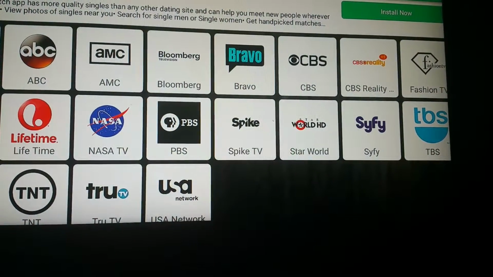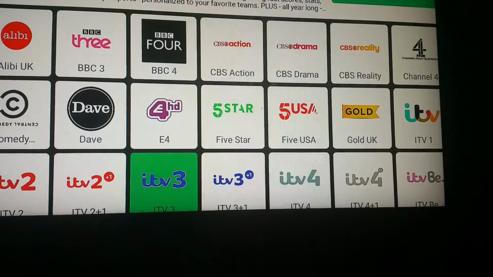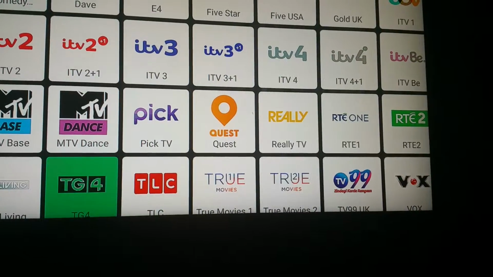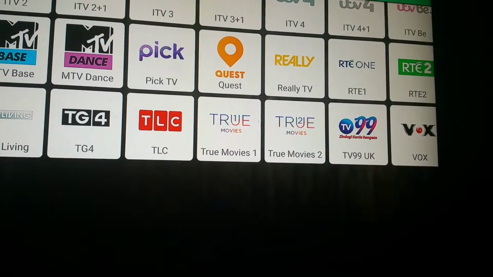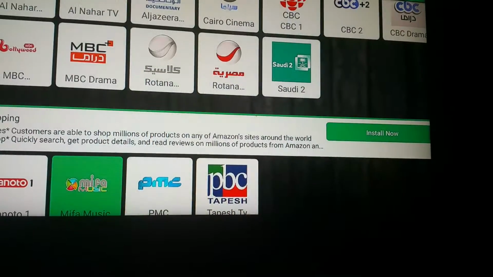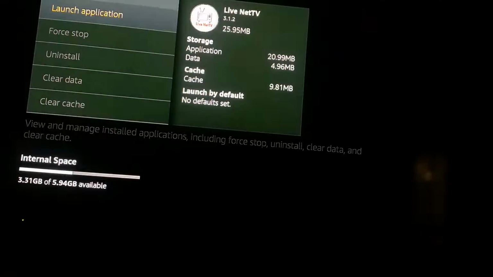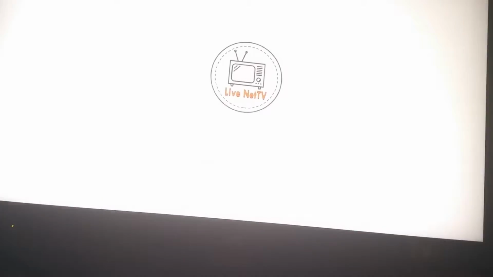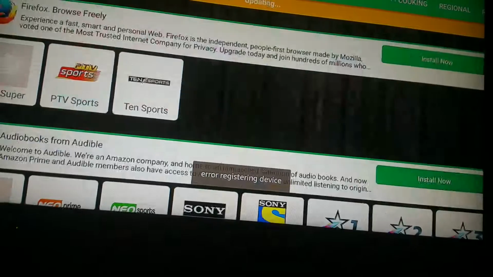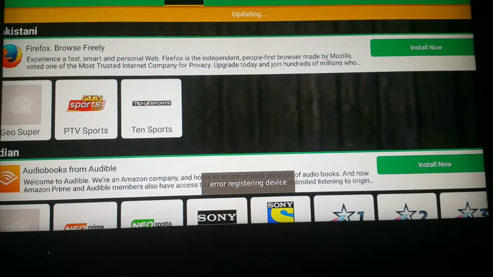You got FX, CW, USA, United Kingdom's got some, so that's all going to be in English too. Some of you are from the United Kingdom and you want to see some shows from back home or something. They show a lot of American shows anyhow, so you can find just about whatever you want. Whoops, I backed out of it. My bad. And then you've got these sports channels. That's going to be one of the ones that people go to the most. The sports and the news.